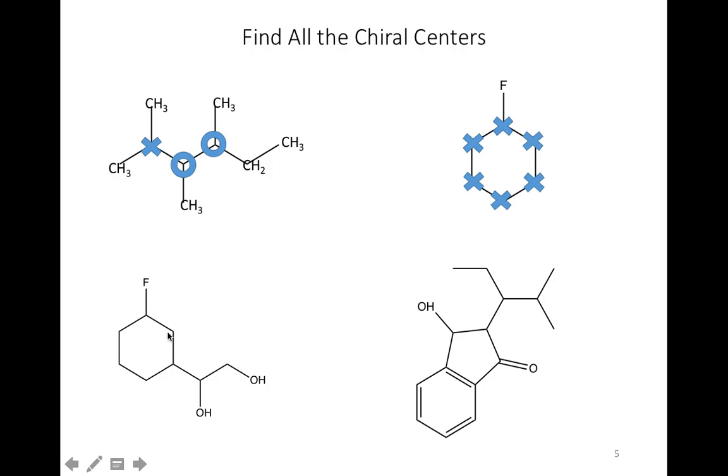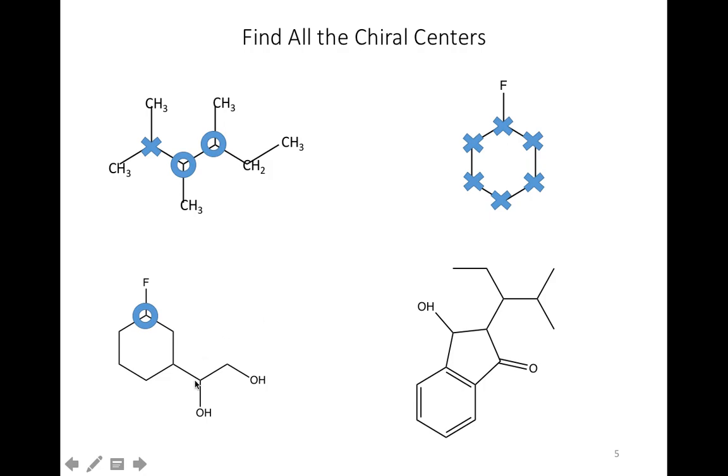When I look at this one, I've got CH2s here and here and here and here. So none of those can be chiral centers. If I consider this carbon again, when I go clockwise, I've got an F and an H, so that's two. And then when I go clockwise, I get a CH2 and then not a CH2. When I go counterclockwise, CH2, CH2. So at the second position, they differ. So the group going clockwise is different from the group going counterclockwise. So these count as two different groups, and so that is going to be a chiral center.